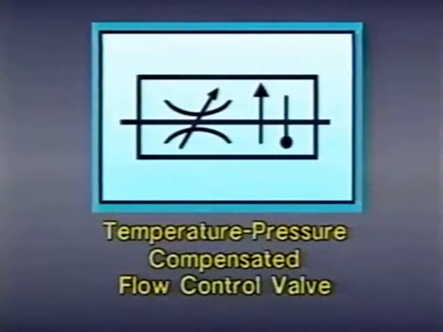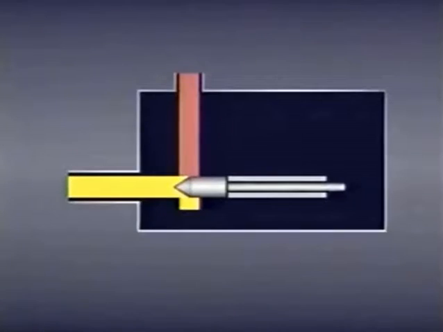To handle the effects of temperature variations on fluid viscosity, a device called a temperature compensator can be incorporated into the pressure-compensated flow control valve. In some valves, the temperature compensator is an aluminum or bimetallic rod connected to the movable part of the variable orifice. Aluminum expands more with changes in temperature than steel does. As the fluid gets hot, the rod lengthens, reducing the size of the flow path past the orifice. The hot fluid flows more easily, so the flow rate through the restricted orifice is the same as the flow rate of a colder fluid through a larger orifice.